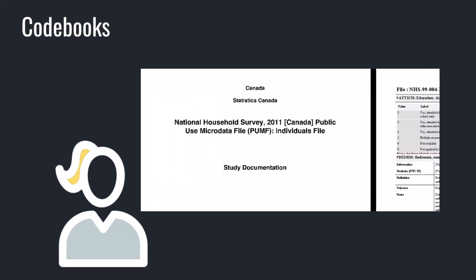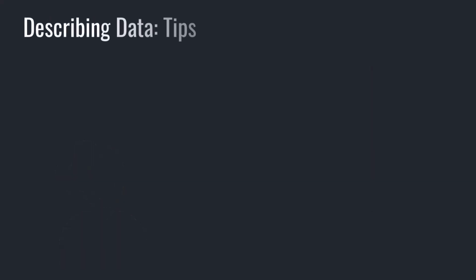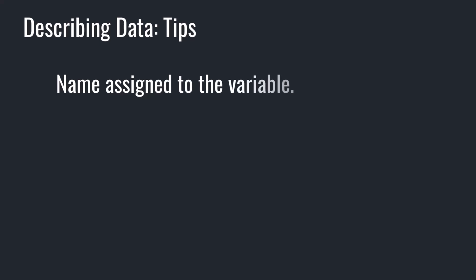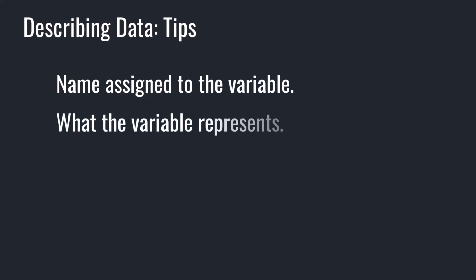Although the codebook describes each variable and has much of the same information as the data dictionary, it is more detailed and lets users learn about the data without needing to inspect it. Unlike a data dictionary, it also includes information such as data quality notes and summary statistics for each variable. Describing data. Tips. When describing your own data, consider creating a data dictionary or a more detailed codebook. These tools will help you to keep track of your variables and their meaning. For each variable, document the name assigned to the variable, what the variable represents, or a definition, the format for the variable, is it text, numeric, and how many decimal places.